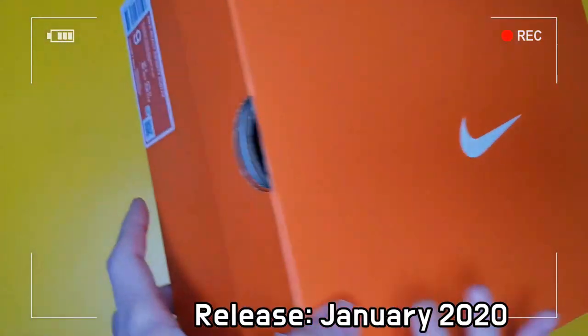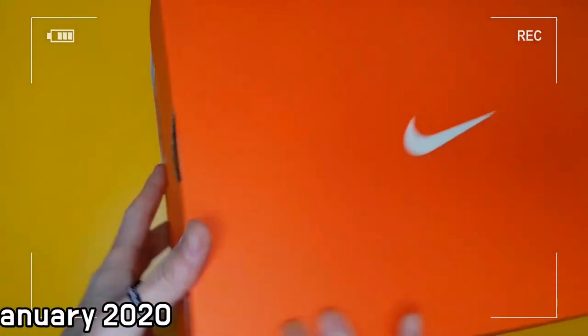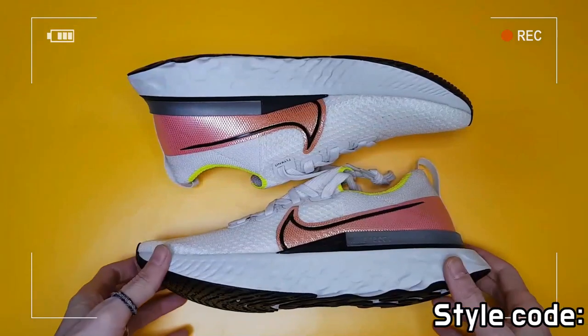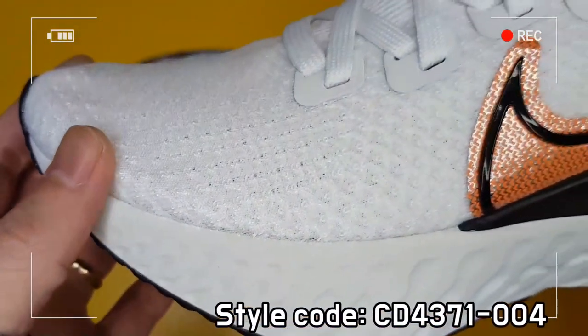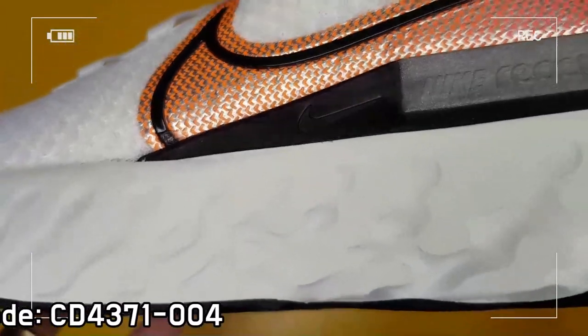The Nike React Infinite Run Flyknit is designed to help reduce injury and keep you running comfortably. Sufficient foam thickness and improved upper details make you feel secure in extreme cushioning. Lace up and feel the potential as you run.